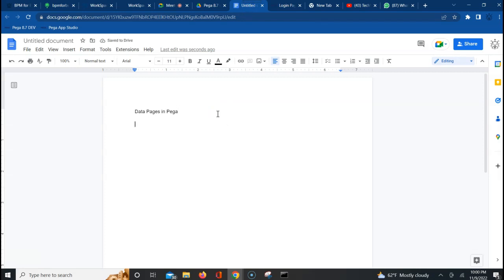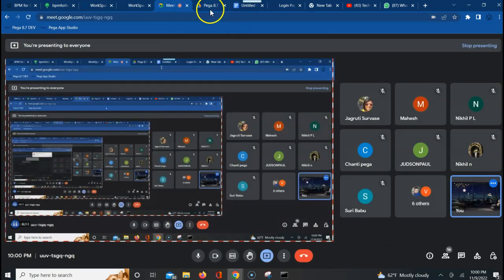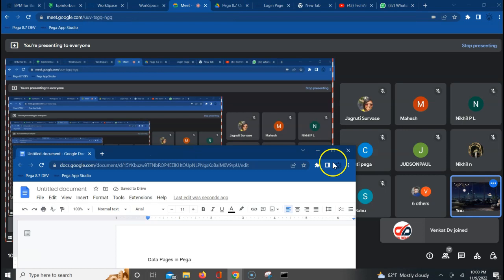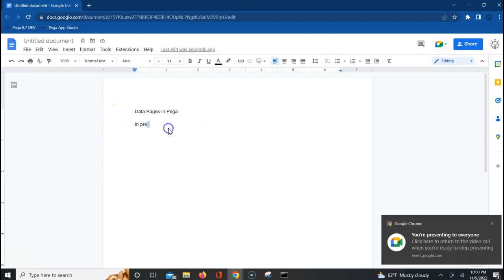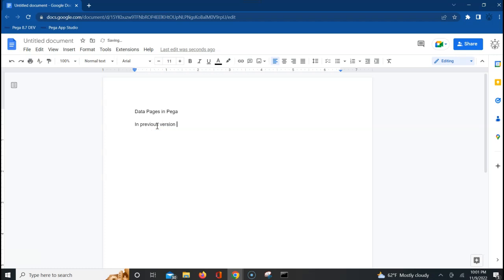Perfect. So today we are going into a much smarter or a much deeper concept in Pega called data pages. In previous versions, data pages were called declare pages, before 7.